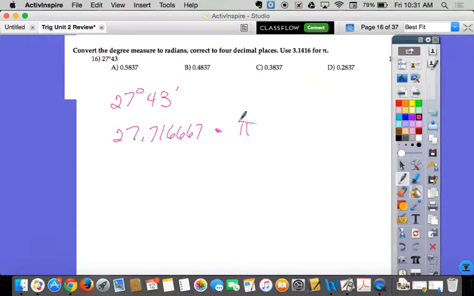Okay, you want to go to radians. So here we go. If you're going to radians, multiply times pi, because if you notice, all of your answer options are decimals. Okay, so say times pi, and divide that by 180. And they give you 0.4837. But don't round until the very end. Just let everything roll in your calculator.